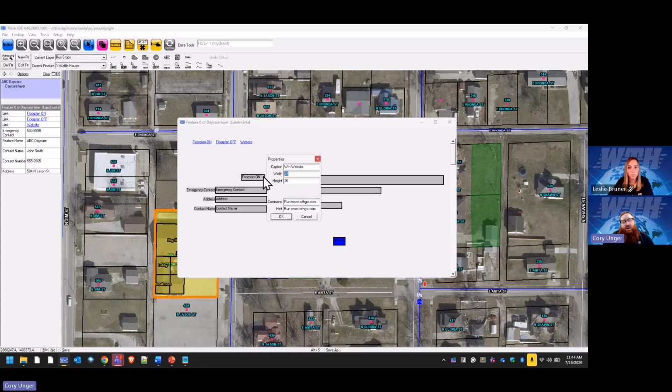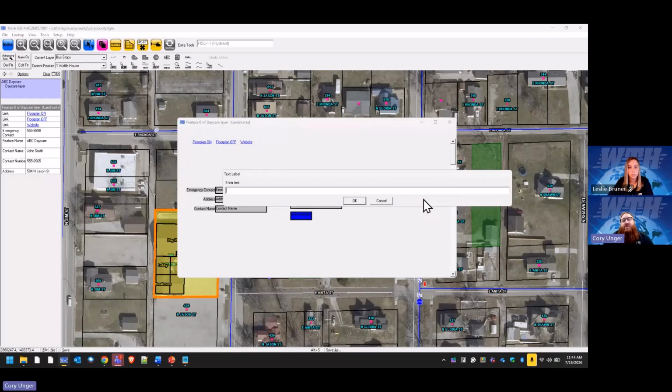We can make this a little wider. Let's make it 70 wide. And then let's say I wanted that right there. So you could have the website for the daycare next to their contact information. You could have a section. You could even do an add text to contact phone.